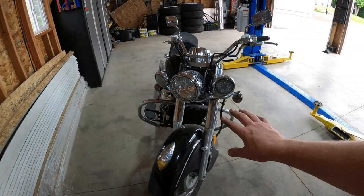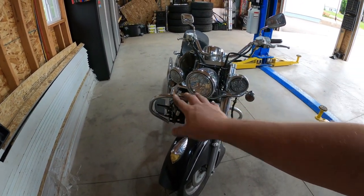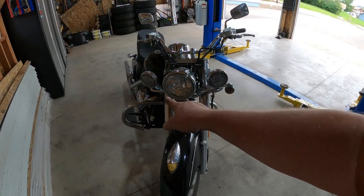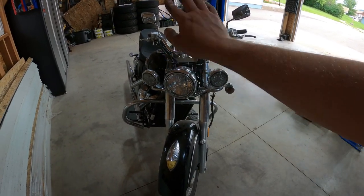The lights didn't really work before. Now all lights work except the front right indicator light. I can't figure that one out. It works when I plug it into the left, so it'll blink with the left, but when it's plugged into the right, it's got a short somewhere and it blows the fuse.